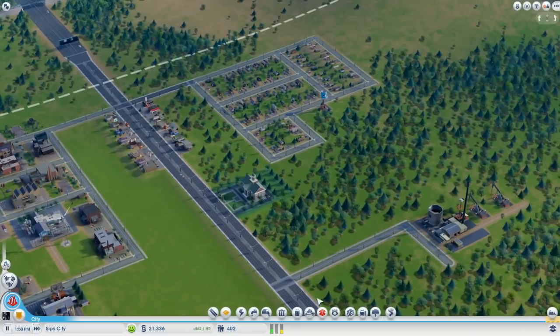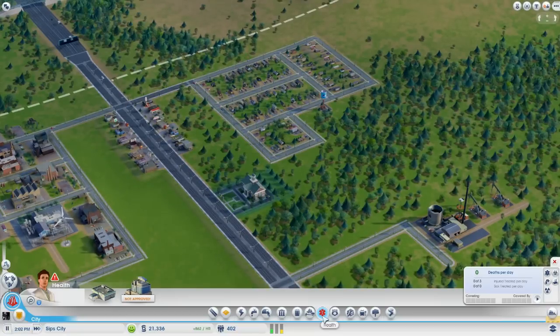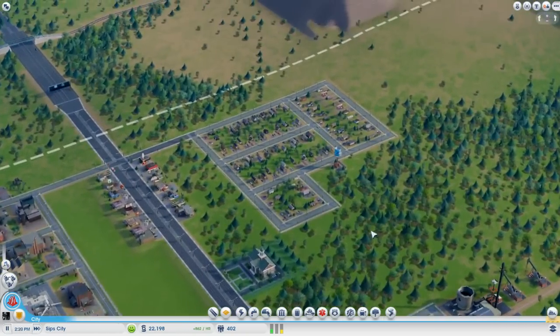More residential? Do we need more residential? We probably do. Health looks like it could be a bit of a problem, although it's coming up red saying that there's a problem, but actually there's just a couple of people who have broken their arms by horsing around in their houses, just having way too much fun out in the burbs here.